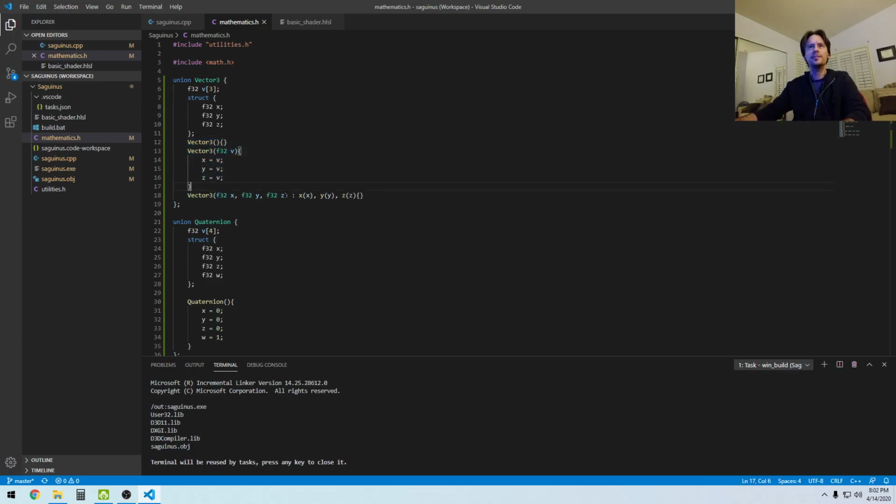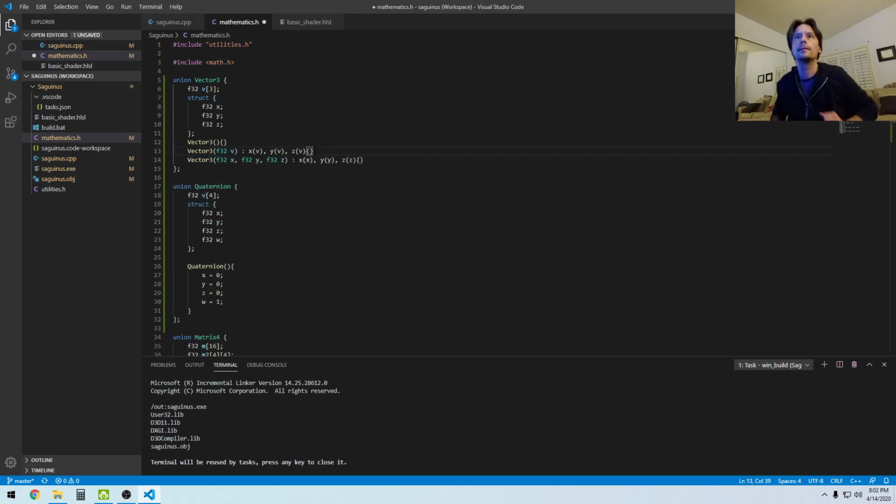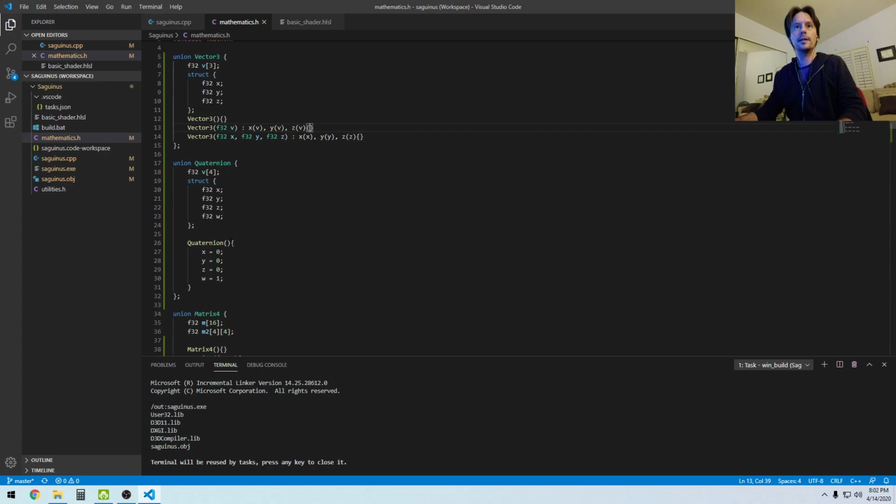So let me go ahead and just do that with the other one as well. All right, and I'm going to do that with this quaternion as well.